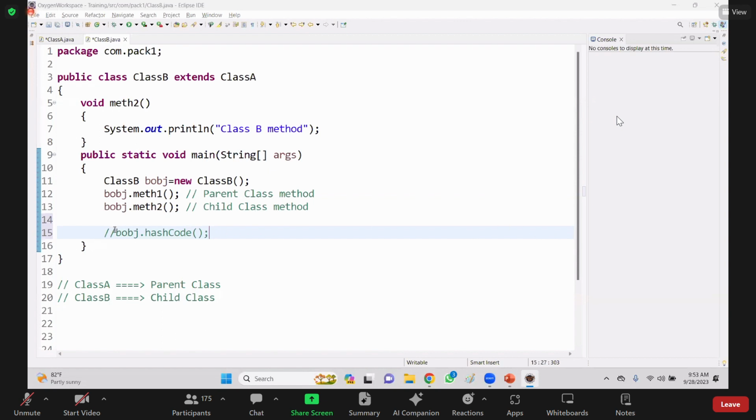Let me just try to remove it. I hope you're understanding the point here. Come on, guys. By default, for every Java class, which class acts as a parent class? By default, object class acts as a parent class. I believe it's clear, guys, for everyone.